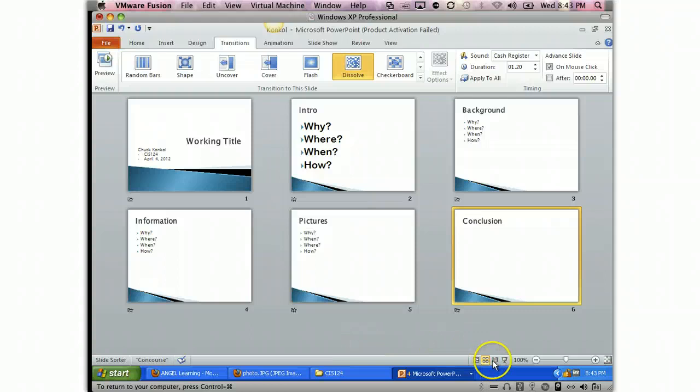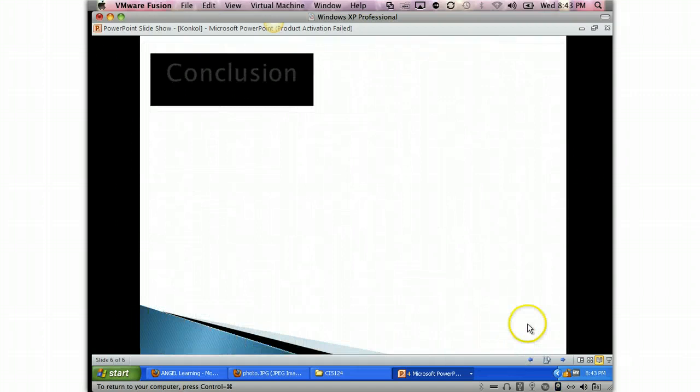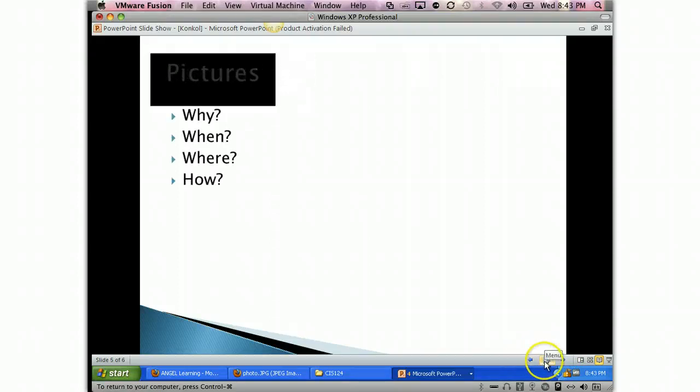Now let's do this. You'll notice there's one called Reading View. If you click on Reading View, it gives you some navigation stuff down here. You see that on your reading view? Where you can navigate. It also gives you a menu.